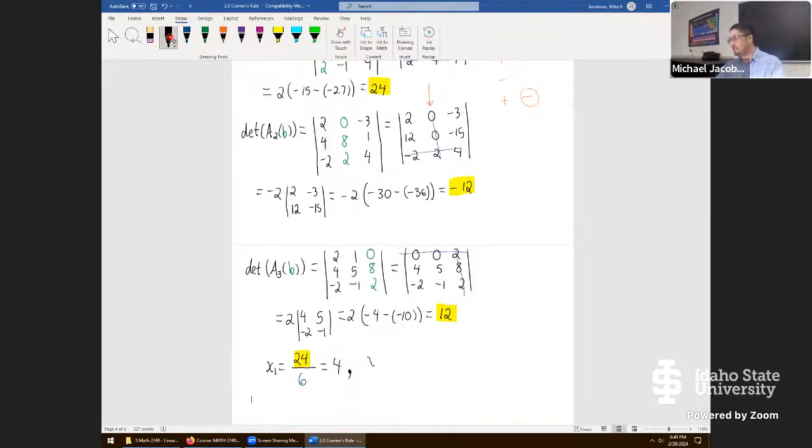We're just summarizing. Next one is x2 for a denominator of 6. And look up a 2b. The numerator is now negative 12. So this comes out as a negative 2. And last step. x3 also divide by negative 6. Excuse me, positive 6. We'll have a numerator of positive 12 right here. Forgot to carry those highlightings in. And so with all this work, we found x3 is 2.